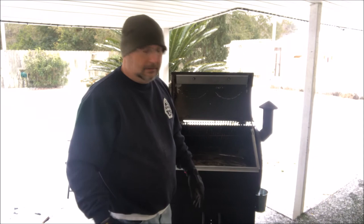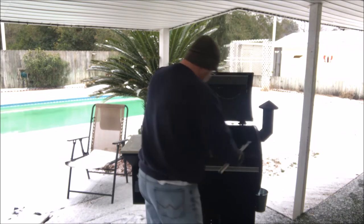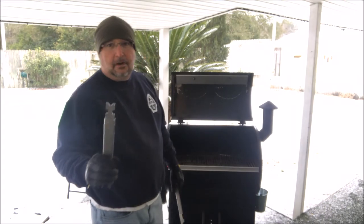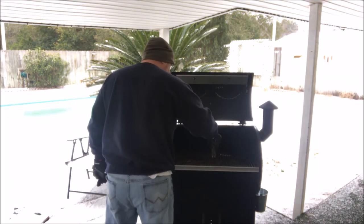That's awesome. The second thing is, again, you can use your grill grate jack to lift it up and put it right down. And then it's a scraper. You can see that end right there. That little V can be used to put on top of your grill grate. Every single one of them.